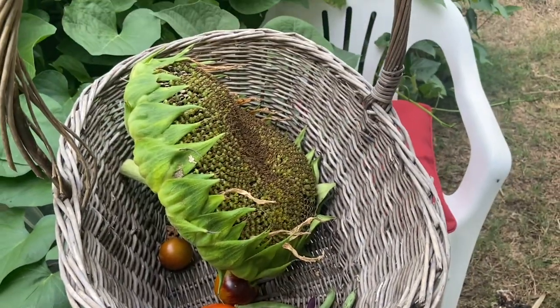It's like a pretty simple haul today. It's sad to watch your plants succumb to pest pressure, but at the same time it's part of having an organic garden. And not spraying chemicals on my food is more important to me than my garden looking perfect all the time. These plants have been here for a long time and they've given me a lot of food, so I'm not upset at the plants. It's just always sad when things come to an end. But when one door closes, another one opens. So the fall garden door is beginning to open.